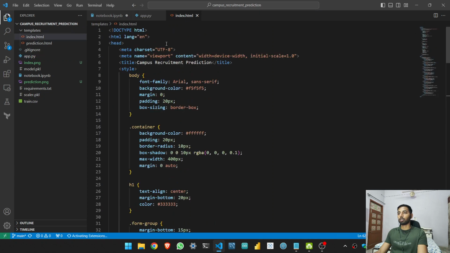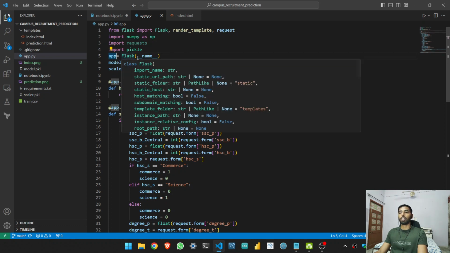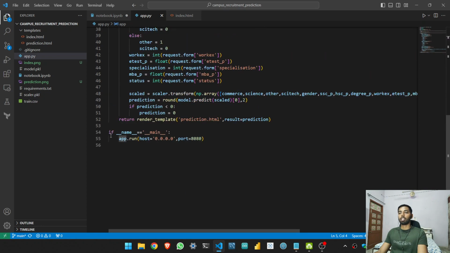So let me go back to my Flask app and also index.html. Initially in my Flask app, I imported Flask, then NumPy, then the request library, and then imported pickle. I initialized my Flask web app using app = Flask(__name__), and I also have to use if __name__ == '__main__': app.run.